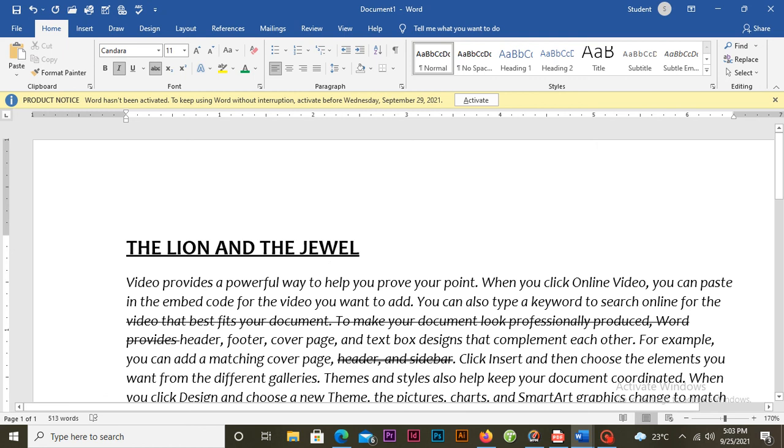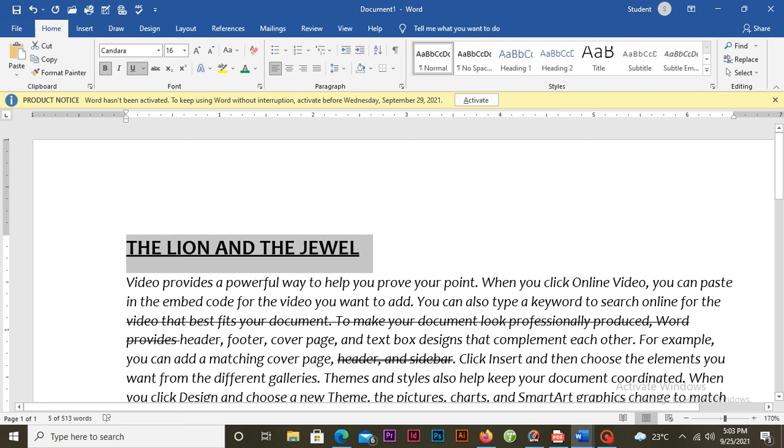So right now, if you look at this title, The Lion and the Jewel, after we had typed this title, we applied some formatting to it. We changed the font to Candara, and we also changed the font size from 11 to 16, and we have also made it bold. All these are just different formattings that we have applied to this selected line.